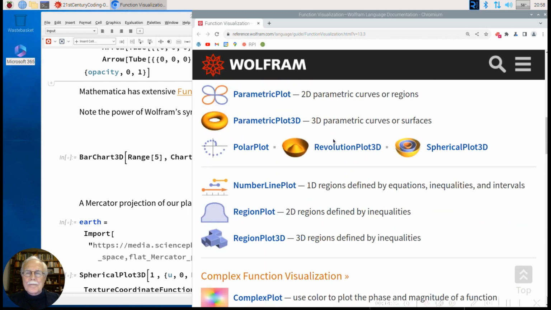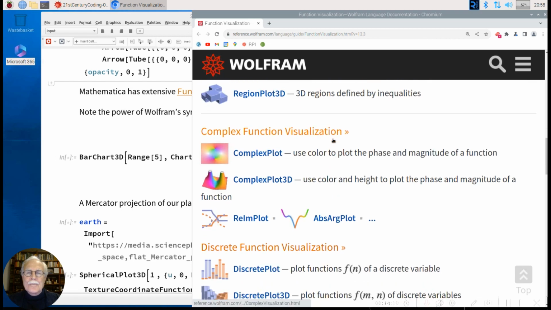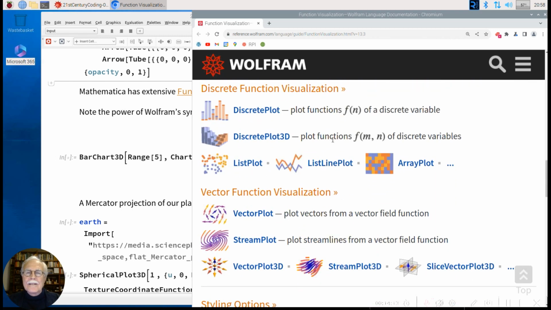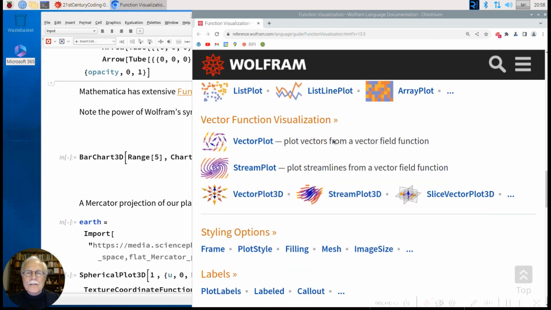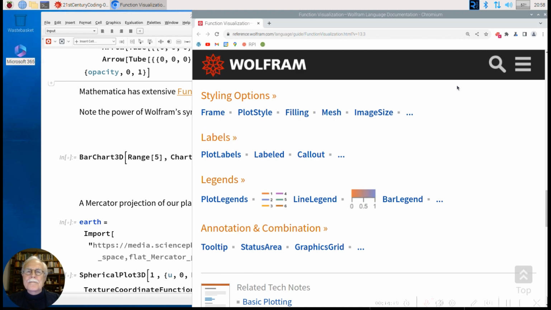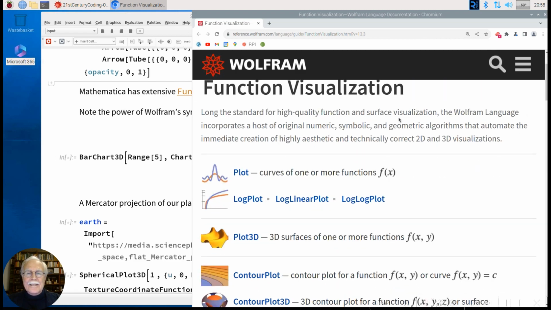Parametric plots, polar plots, revolution plots. It goes on, and all of them are very professional, very fast. You can tune any color, intersections, whatever, vector plots. You style them in different ways. And this is a really nice thing to look through.